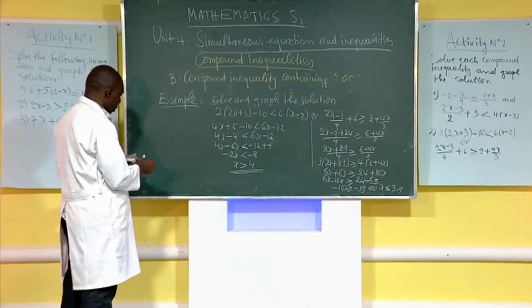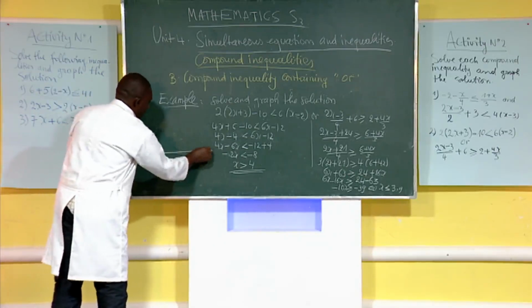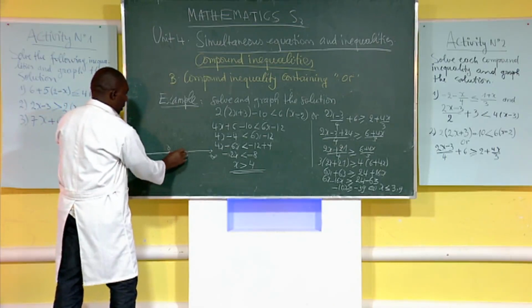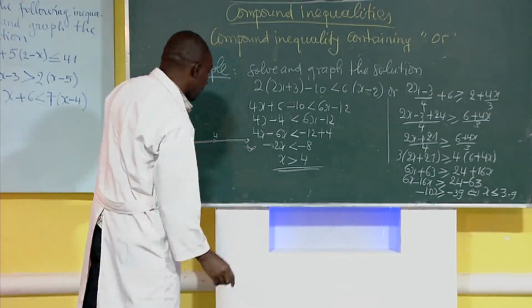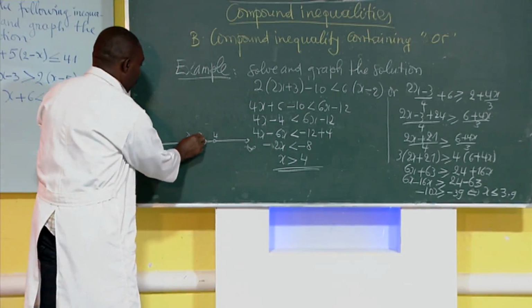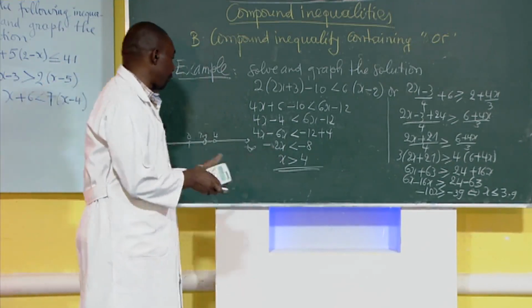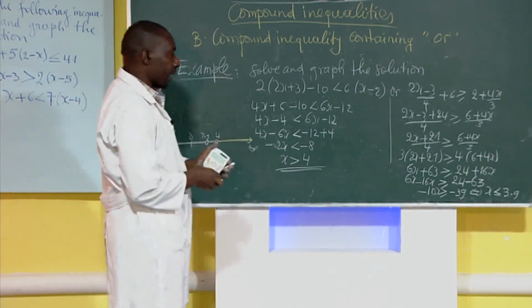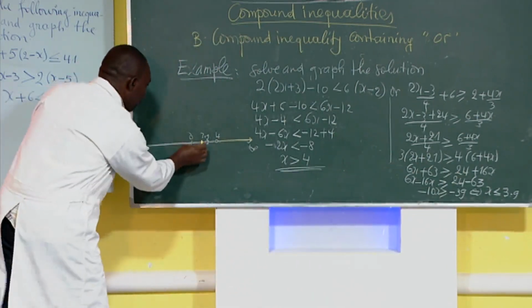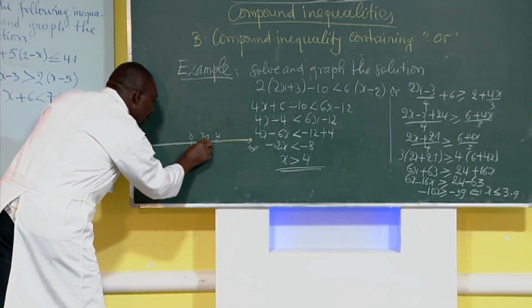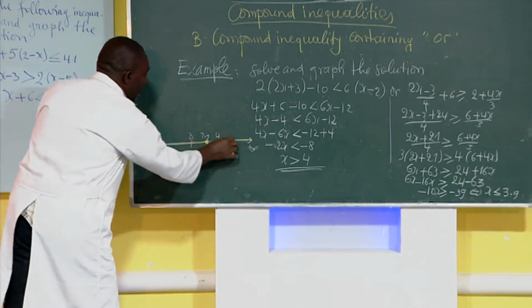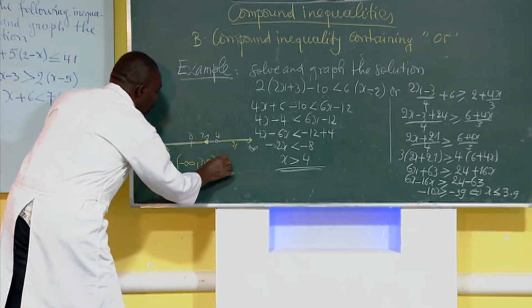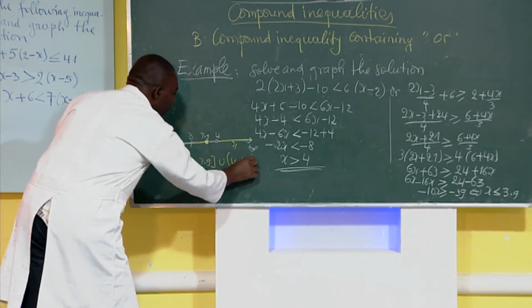Then the set of solutions on a number line: minus infinity, positive infinity, 0 here, suppose here it is 4, and 3.9. X is greater than 4, we have this part. And x is less than or equal to 3.9, we have this part. But the interval is closed like this. So we have minus infinity up to 3.9 closed, union 4 up to positive infinity, open.